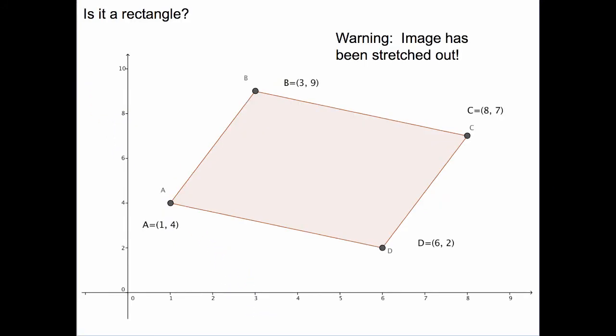So let's go back to our original problem and see whether the other two pieces fall in line. In fact, are these angles all right angles? Now let's take a look at these slopes. We've already calculated them, so we don't have to do that again. The slope of this line was 5/2, and the slope of this line was 5/2. The slope of this line was -2/5, and the slope of this line was -2/5. Now you'll notice that 5/2 and -2/5 are opposite reciprocals. You take 5/2, take the reciprocal, find the opposite of it, and you have the opposite reciprocal.